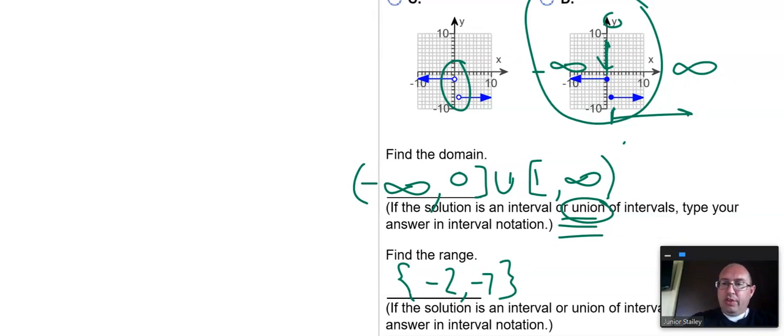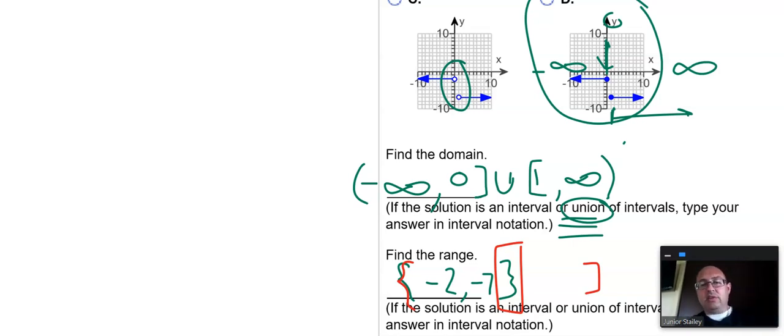It's on the keyboard on the same key that your brackets are at. So it's the same key where you find this. If you use the shift key, you find the brace. So we want that brace, and then we want the two numbers separated by a comma. That indicates that there's only two different numbers, not everything in between. That's why we use that different notation. Okay, on to the next.